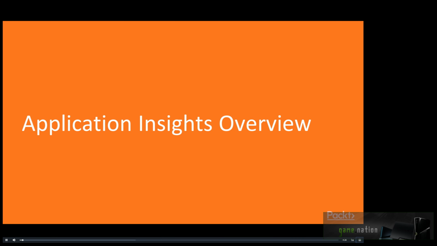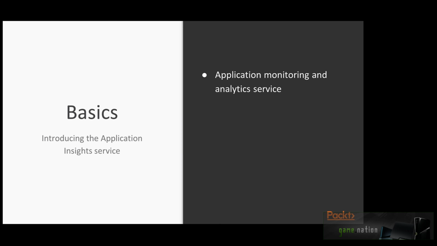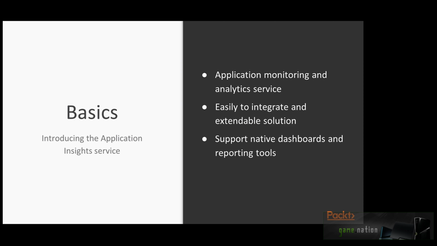Let's go ahead and take a basic introduction of what Azure Application Insights is as a service and how we can utilize it. A basic monitoring, tracking, and analytics service provided by Azure Monitor for the platform as a service category. It is very easy to integrate and to extend. In most cases, all that you need to do is just download a JavaScript file and the rest will be managed by Application Insights itself. It supports native dashboards within the portal, and it also provides you with some reporting tools that you can utilize to generate your own custom reports on top of the metrics that have been collected by Azure Application Insights. And it supports easy integration with other tools and services such as Microsoft Excel or Power BI.